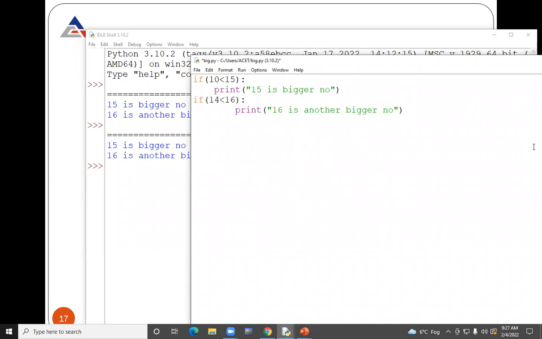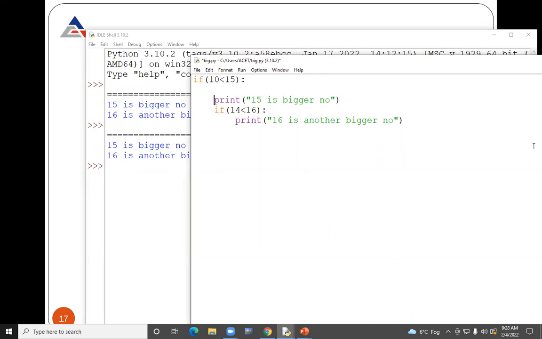There is no error if you do not give any indentation, but prefer to give indentation, so it will be easy for you to measure the block area, because the first block area of the first if is from here to here, and the second block area of the second if is starting from here. So preferably give the if one tab space. Otherwise there is no issue.